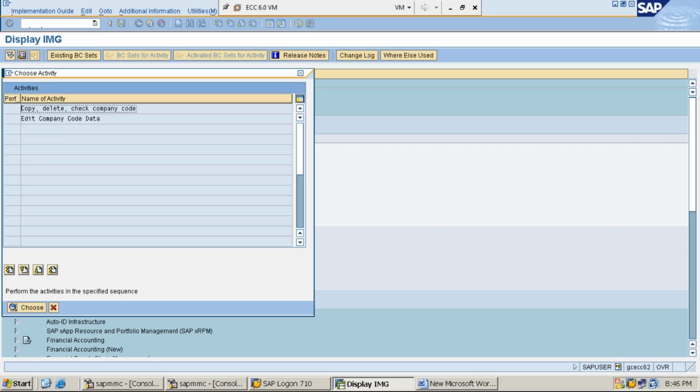Of these two options, double click on Edit Company Code Data, the second option. Write down very carefully, I said double click on Edit Company Code Data.